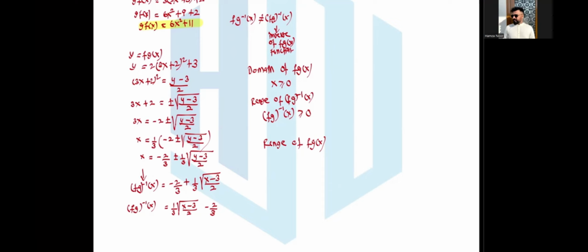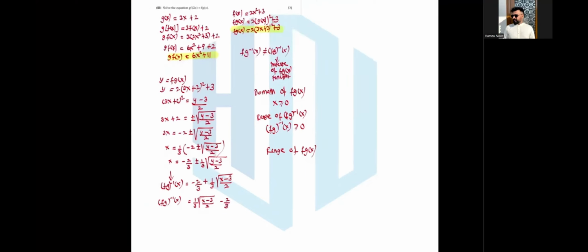So here we are going to find the range of the outer function, which is f(x). g(x) is the inner function, meaning the first function, and f(x) is the outer function, meaning the second function. So we need to find the range of f(x) over here. As you know, the composite function only exists, meaning if f(g(x)) exists, the range of g must be contained within the domain of f.